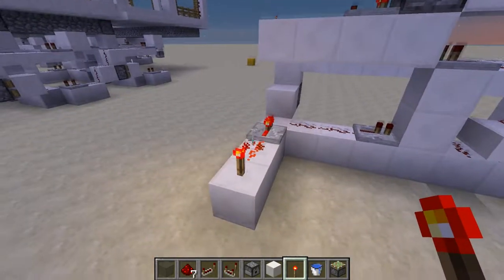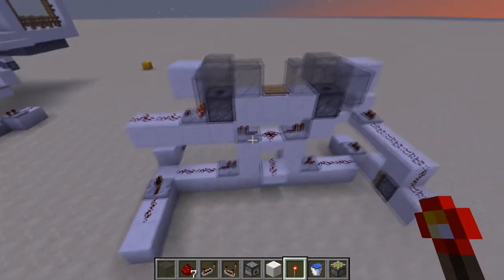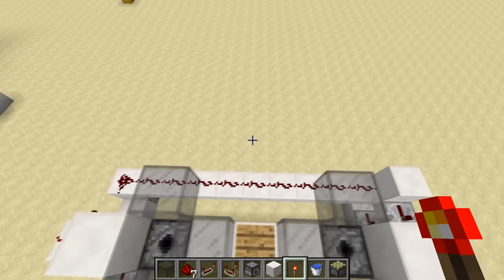There we go. So the water retracts. And once the power is off, our circuit is back to how it was. So how it works on the other side, let's light this up again. Whoa.